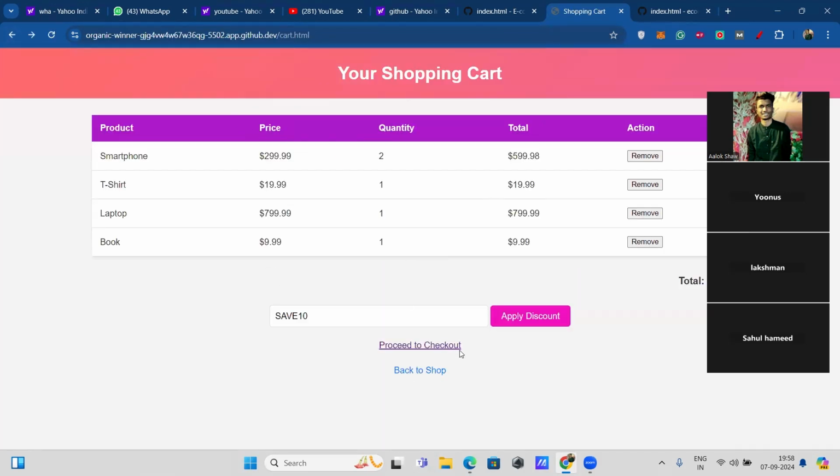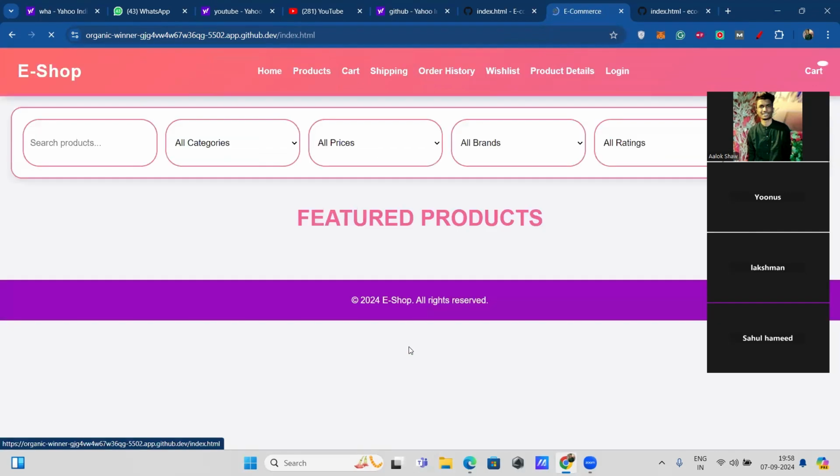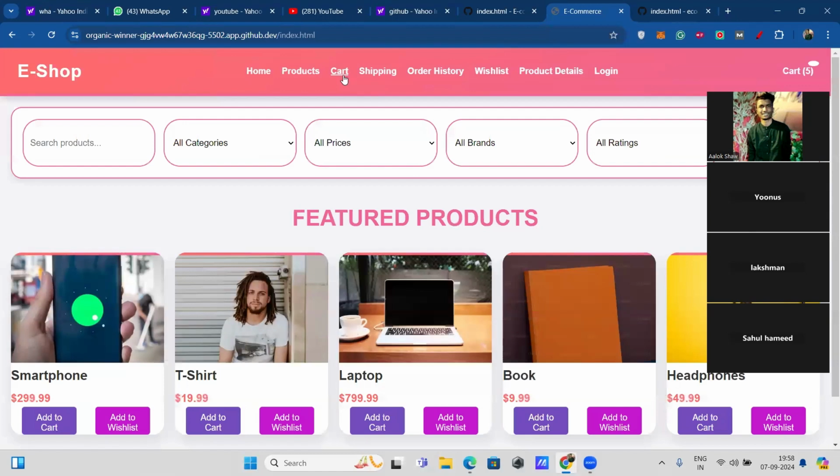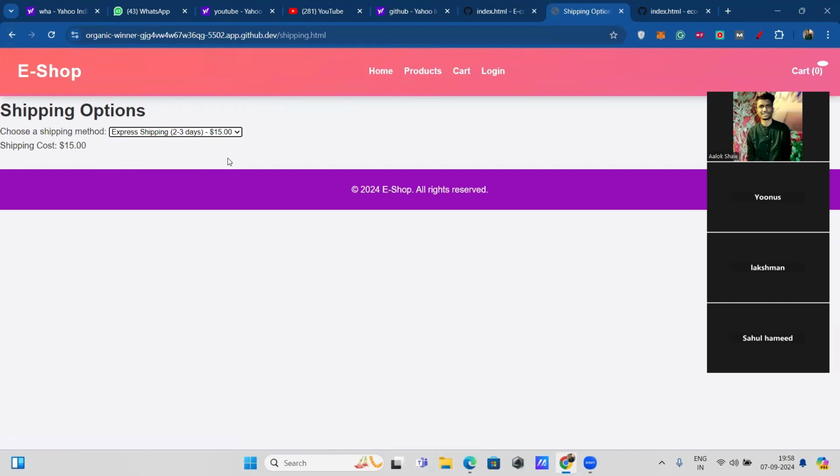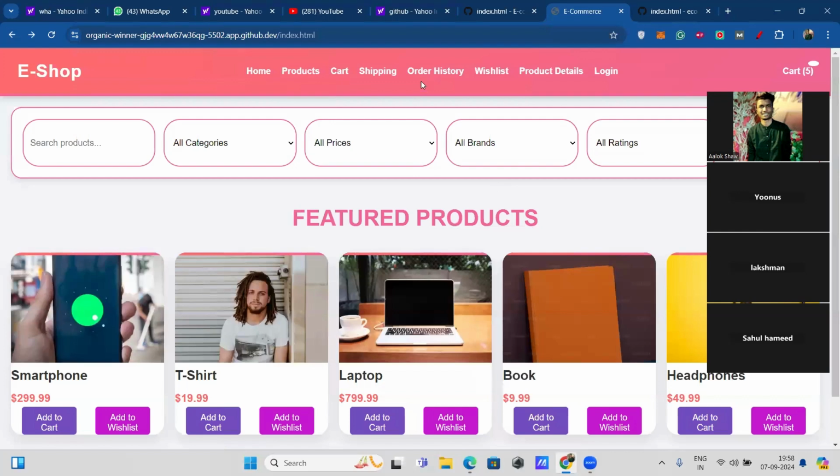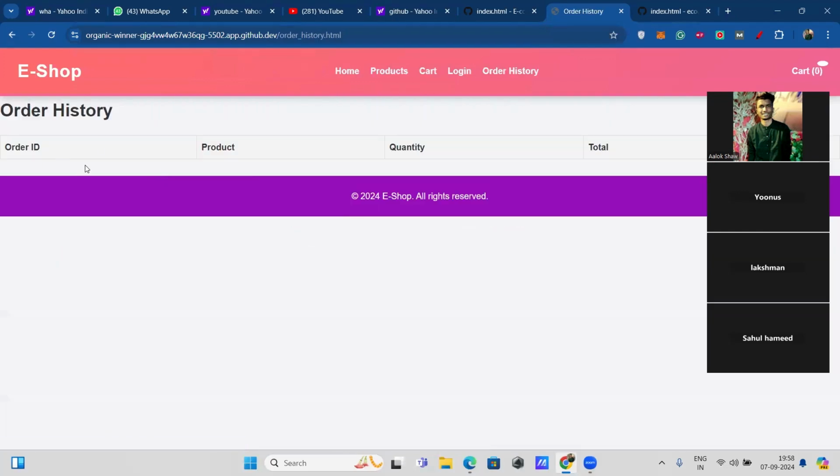In the shopping cart, you can go back to shop. Here you can see the cart. Then you can go to shipping. There is a shipping cost. If you want overnight shipping, this is the cost. All those details. There is the order history. There is no order history yet. We'll later connect to Firebase and get the order history.